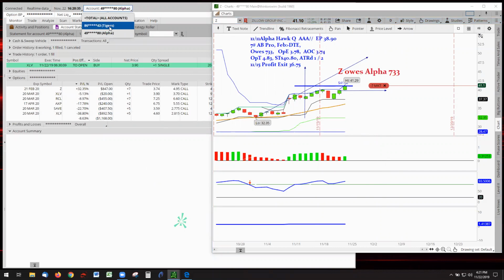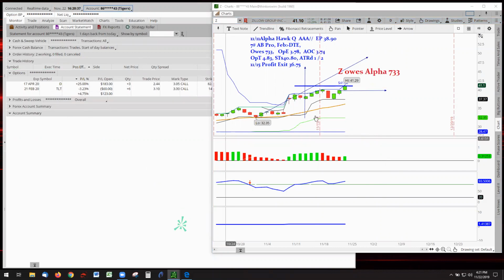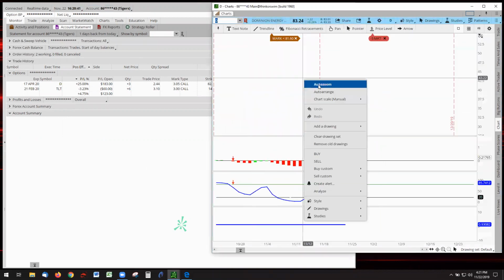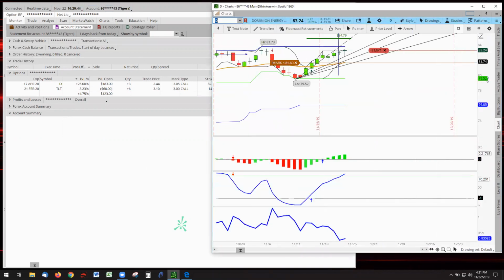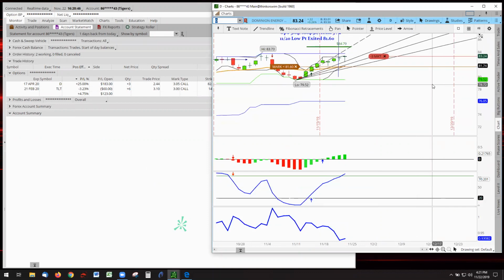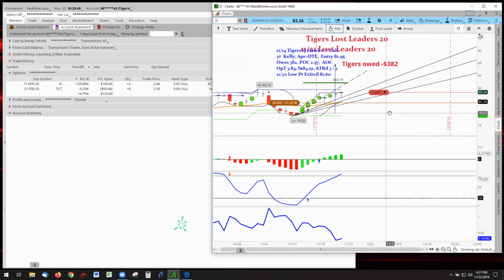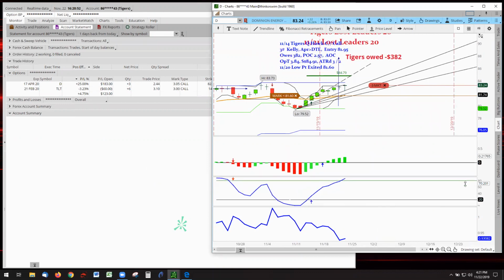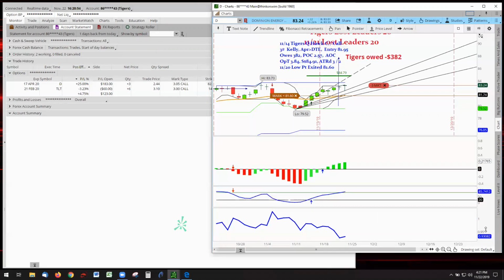Therefore, let's go over to the Tigers group. Okay, Tigers, a little bit disappointing, not bad. Dominion is still sitting at its 25%. I was expecting more, but you see it's dojiing. And what that means is the market's not too sure what it wants to do with it. But we are in profit, we're only $183.